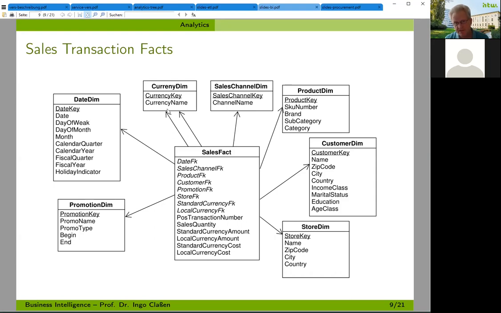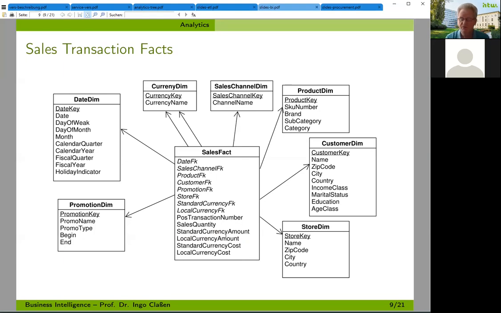And also the currency is some kind of dimension, since if the sales facts are with respect to an international company, we might distinguish between local currency and standard currency. And if you have that situation, it makes a lot of sense to have the standard currency amount and the local currency amount, both of them in the same table, although one is derived from the other.